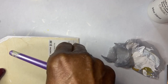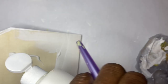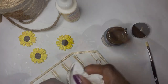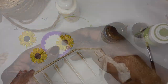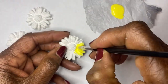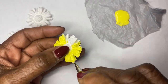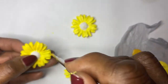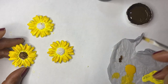I purchased a wood tag from Michael's after Christmas and only paid 50 cents for it. I painted it white and then used antique wax around the edges and the grooves in the middle of the tag. Then I used air-dried clay to make three sunflowers and painted them light yellow and highlighted them with King's Gold. The center was painted with antique wax and they look pretty good.